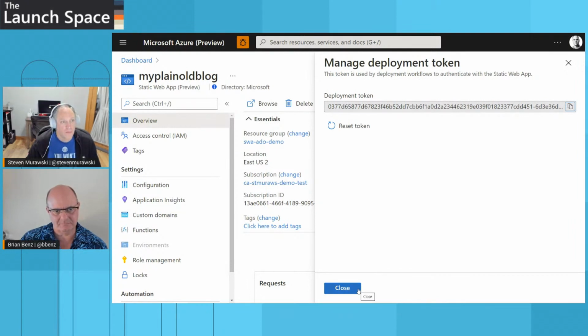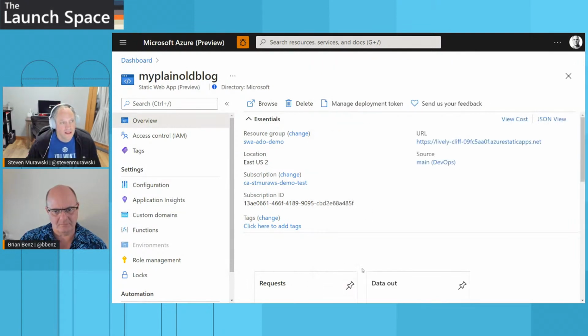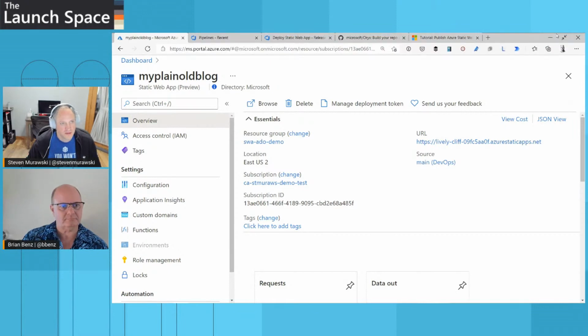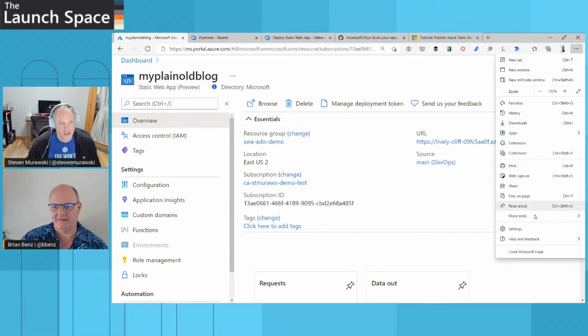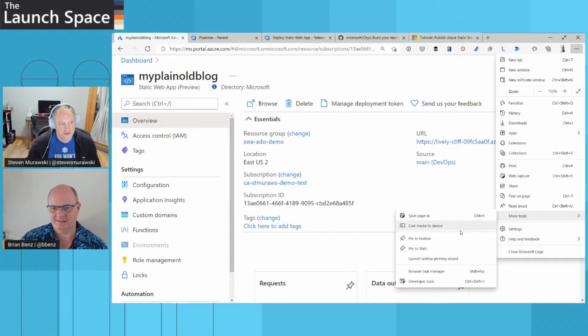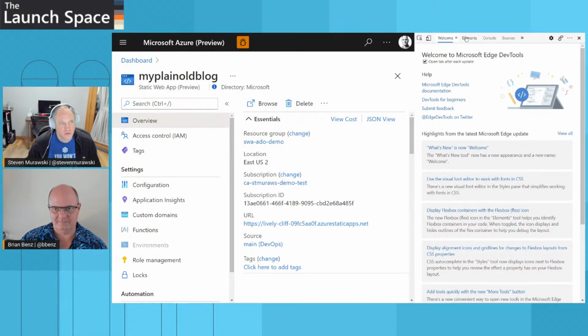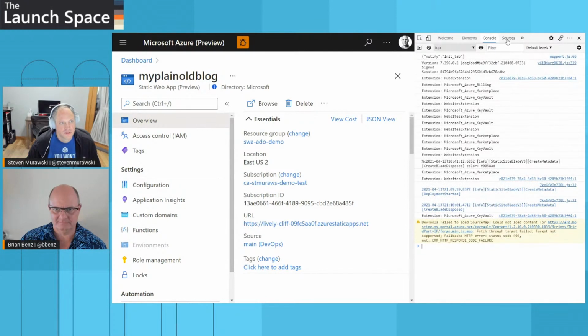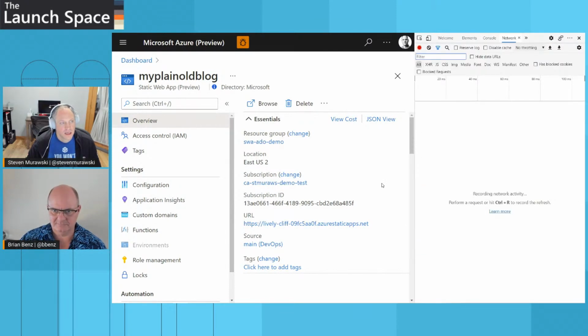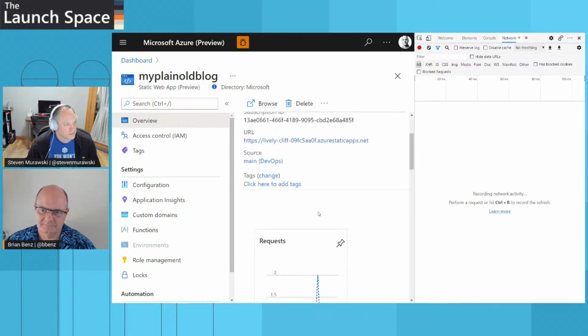So what I like to do is I'll go into my browser's developer tools and watch. Let's go, where's network? There we go. And I like to watch what's actually happening in my browser here.